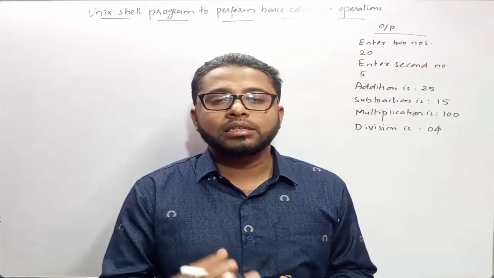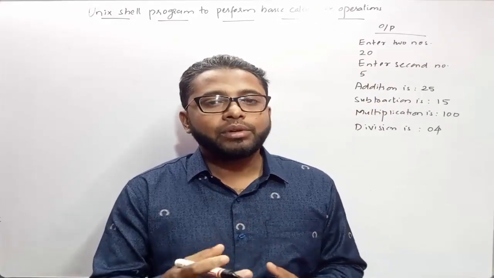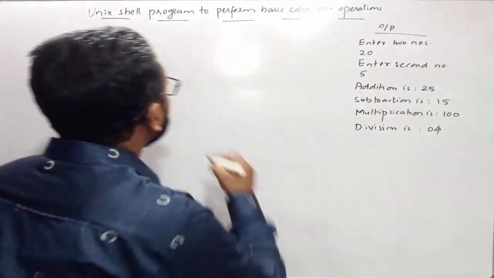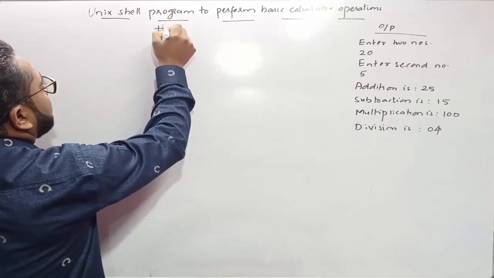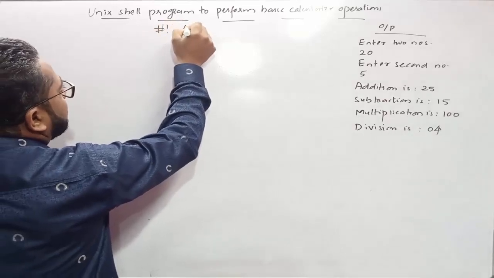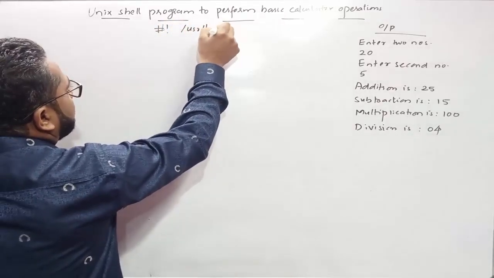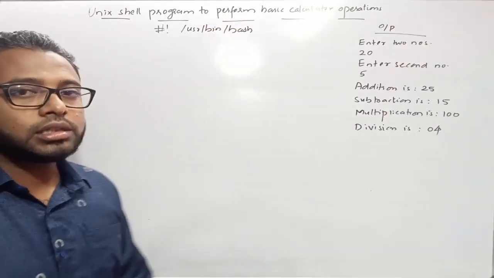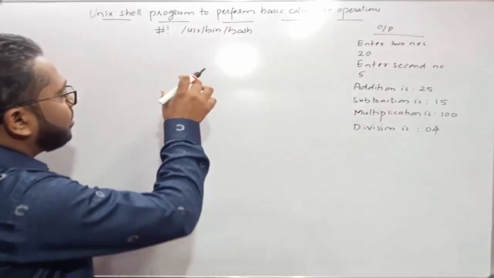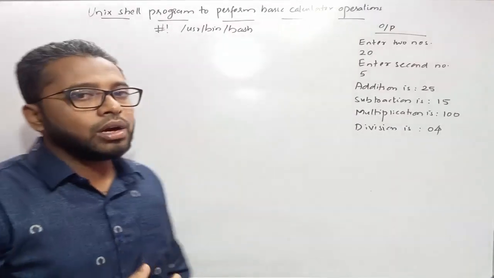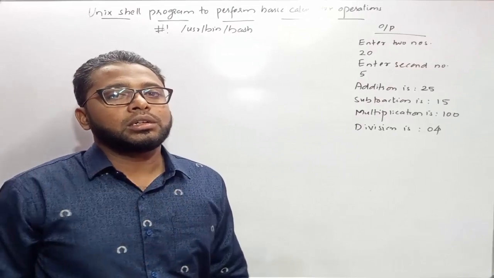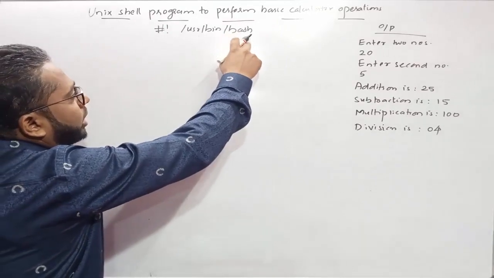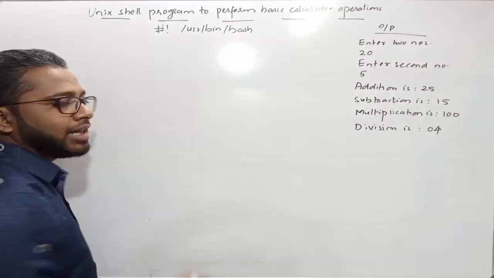As we have already discussed in our previous program, every shell program starts with a shebang statement. It is hash, exclamation, space, usr bin bash. Okay, so this statement is called a shebang statement. This statement indicates which shell you are using to execute your shell program. Okay, I'm using the bash shell, and the location of the bash shell is under this directory.